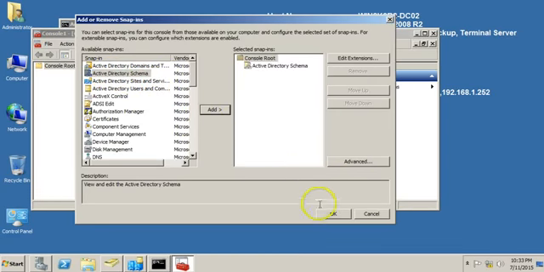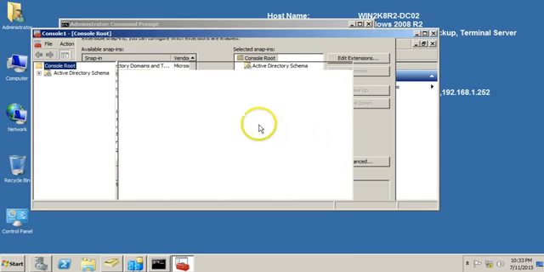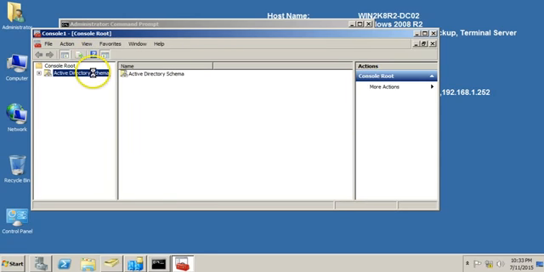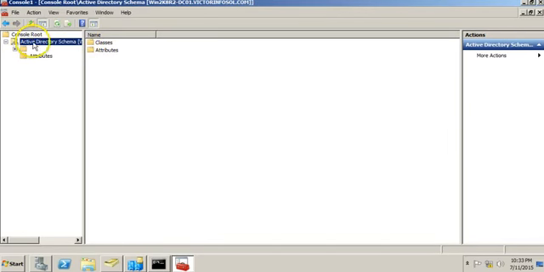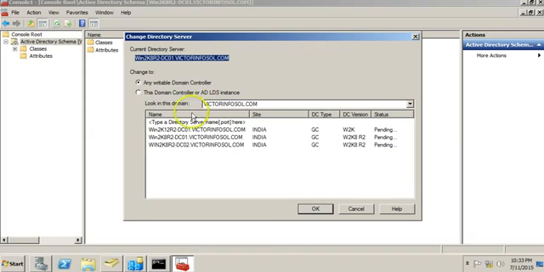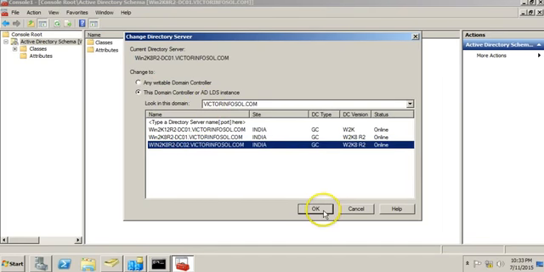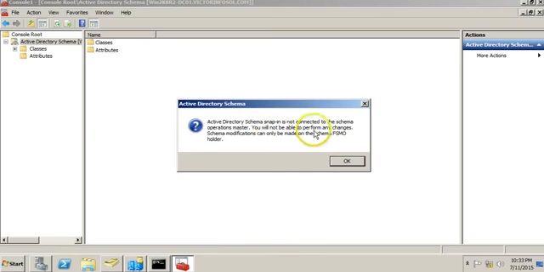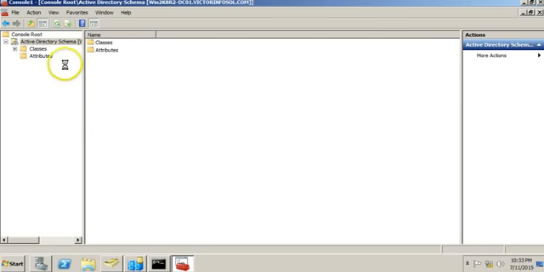So I am going to add it, click OK, and now we are connected to Active Directory Schema. I am going to right click and choose Change Active Directory Domain Controller. I select my DC02, click OK, and it gives the message, perfectly fine, no problem.